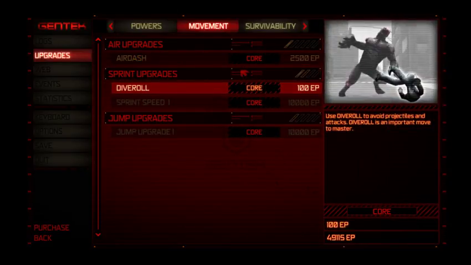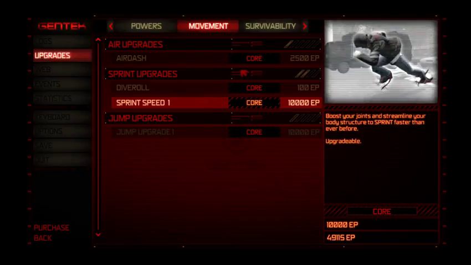Use dive roll to avoid projectiles and attacks. Dive roll is an important move to master. How much XP do I have? That much.